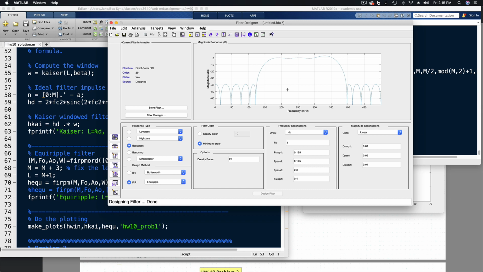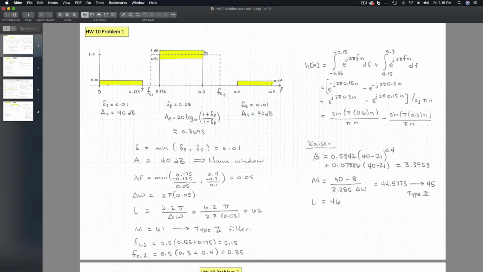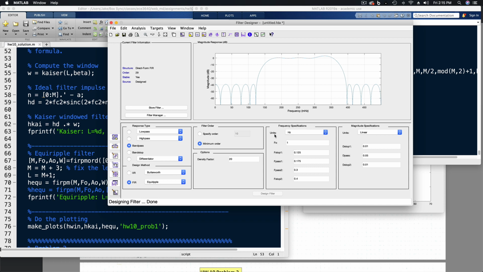One other thing I want to point out here, notice that the passband edge is at 0.3, which is right here. The units are millihertz, and so this is at 300 millihertz, that's 0.3. And then the stop band starts here at 0.4. And in the transition band here, notice that we see this rise in the response before it comes down. And that's a result of the fact that we haven't put any constraints on the filter in this transition band, and so we allow the filter to do anything it wants to do in that band.